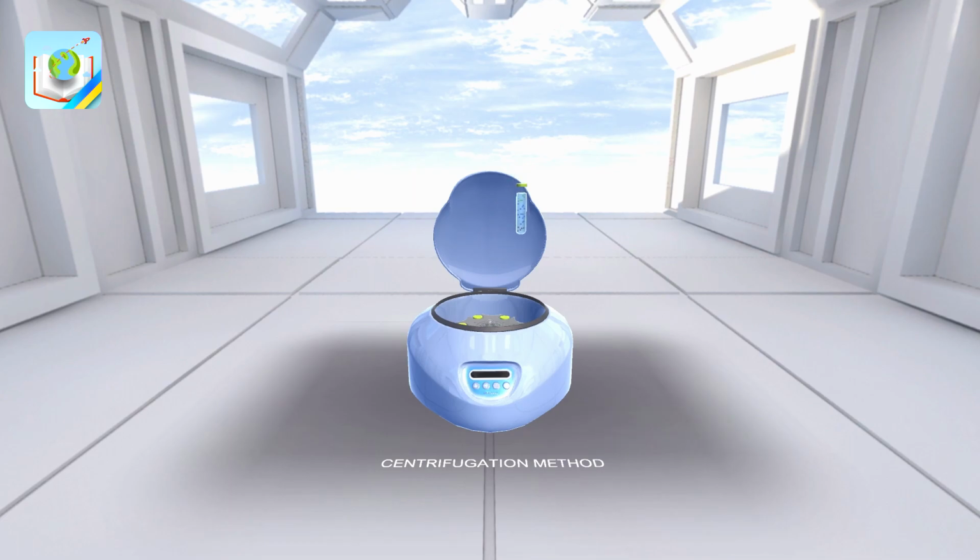So, we found out that the centrifugation method depends on the speed of movement of substances through the solution as a result of the centrifugal force. The less dense the object, the closer it is to the surface, and the lower the sedimentation coefficient. And vice versa. The denser the object, the greater its coefficient and the faster it will move to the bottom of the bulb.